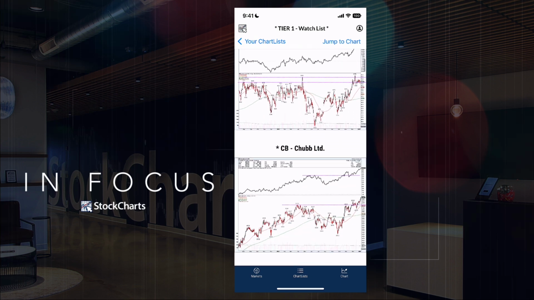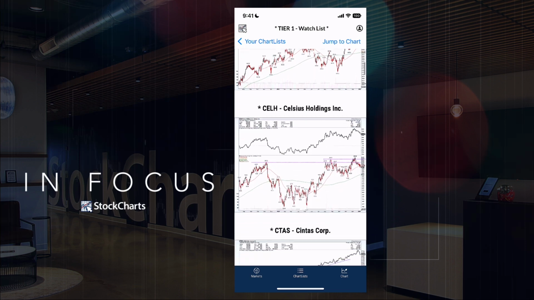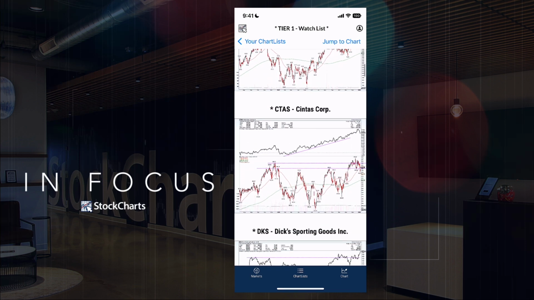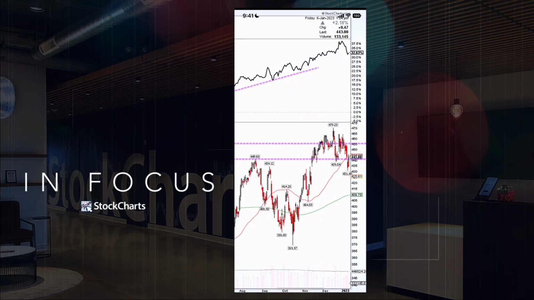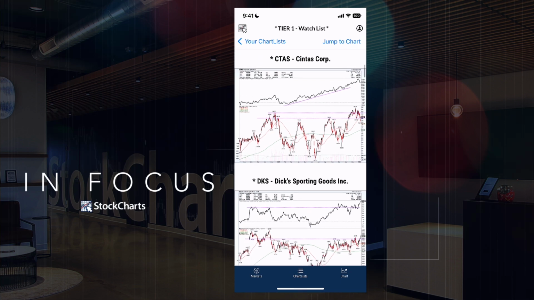Now you can see how easy it is to scroll through your charts. This is almost like Instagram for your chart lists. You can scroll through here, and when you find one that you want to view, here we've got Syntax kind of breaking down, we can quickly click into that chart, see what's happening on that price action, and then tap it one more time to get back out. Really, really nice and helpful.